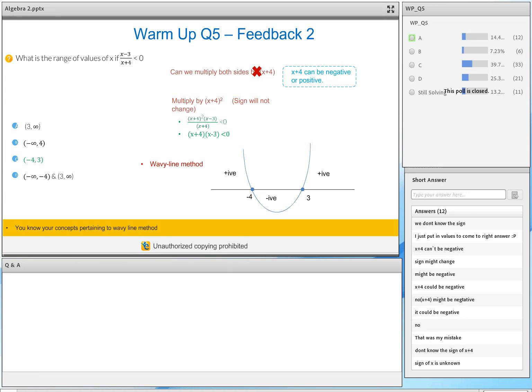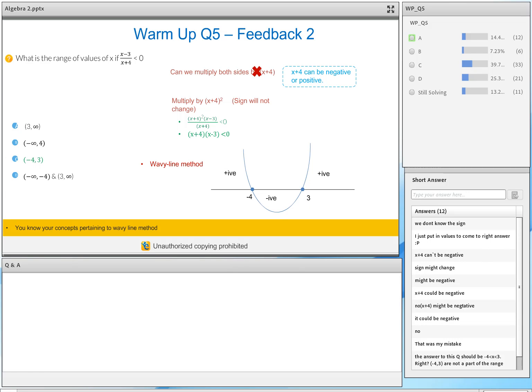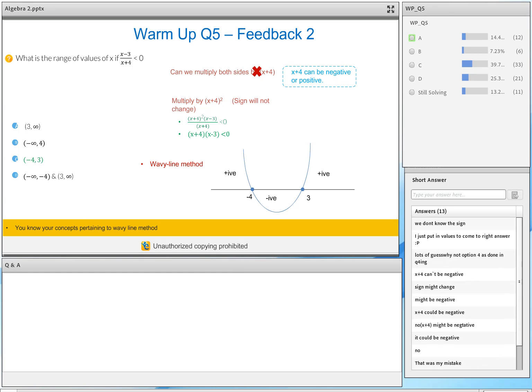Now, let's take a look at how you performed. 40% of the class selected choice C. The remaining could either not solve it or selected the wrong answer. And I can see why you would have selected choice A as the correct answer. All right then. After the session, for people who are having problems solving quadratic inequalities, definitely take a look at this question as well. Solve this on your own, (x plus 4) into (x minus 3) is less than 0, and make sure that you can arrive at choice C as the correct answer. Okay?